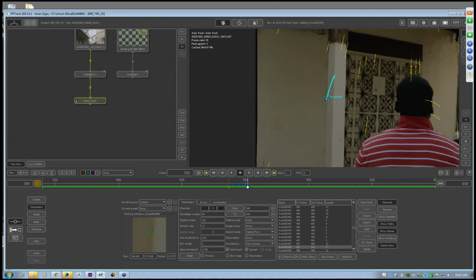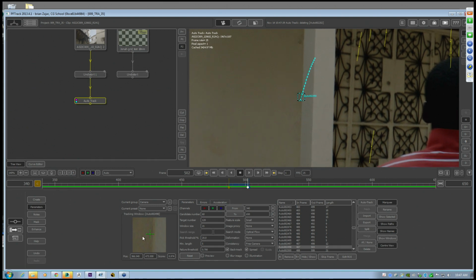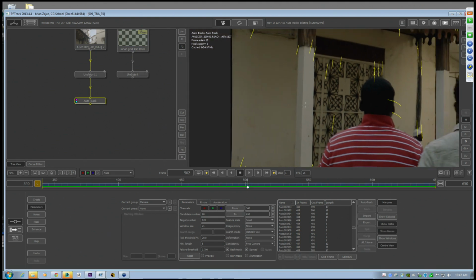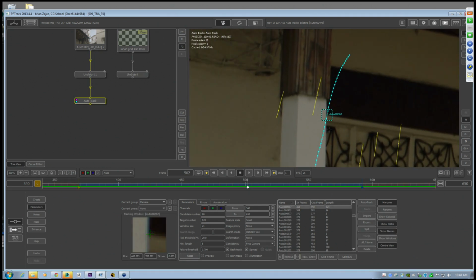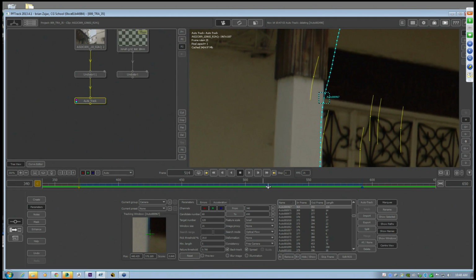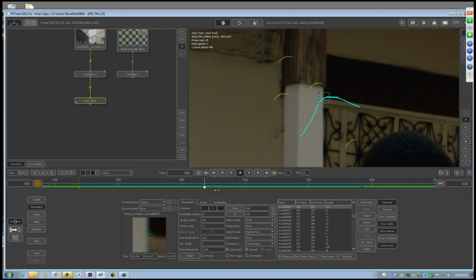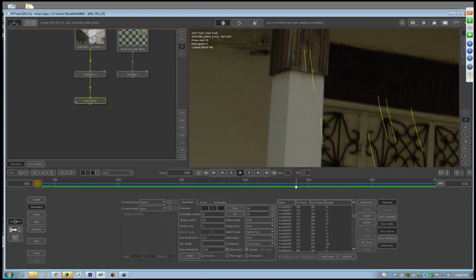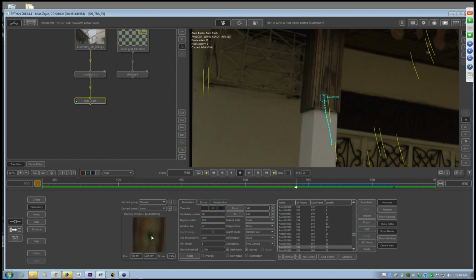Likewise, with any points that don't really have a fixed position vertically as well as horizontally. It's clearly not going to move horizontally, we can see down here. It's got a box that it's sticking to, but this could slide up and down. And this is what I mean, it's a very manual process. Likewise with this, it's picking a corner which is definitely going to move. You can see how it moves. Now it's much further up on that post, and now it's much further down. So we need to delete that. A great thing is that you can see exactly what it's focusing on in this little tracking window down here.